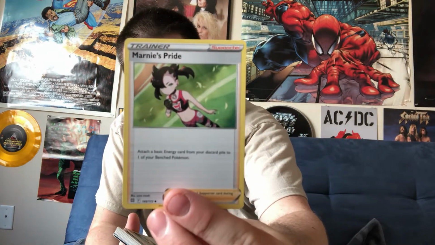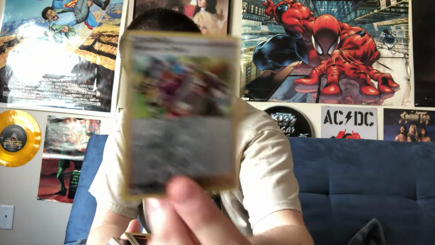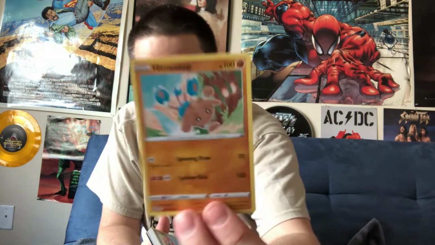Gloria, Marnie's Pride, Cynthia's Ambition, Barry, Friends in Galar, and then the exact same card with a reverse holo variant. Magma Basin. Reverse holo double turbo energy. Reverse holo collapse stadium. Now I get back to some actual Pokemon.